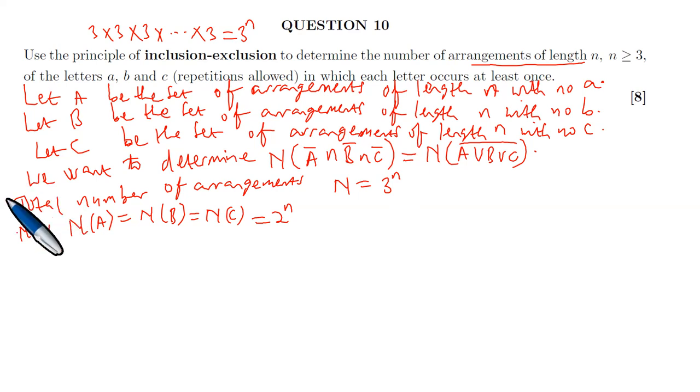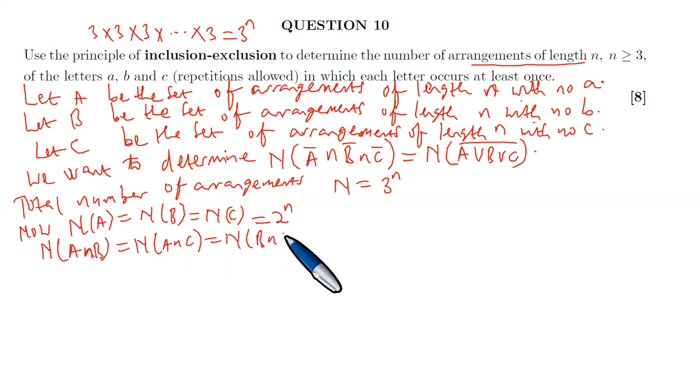What about if we are to look at the number of A and B, set A intersection B? How many combinations are these? Okay, so there are three sets. You can look at A intersection B, or A intersection C, the number of strings in A intersection C, or the strings in B intersection C. All the sets are taken care of here, but we'll look at all possible intersections of the three sets.